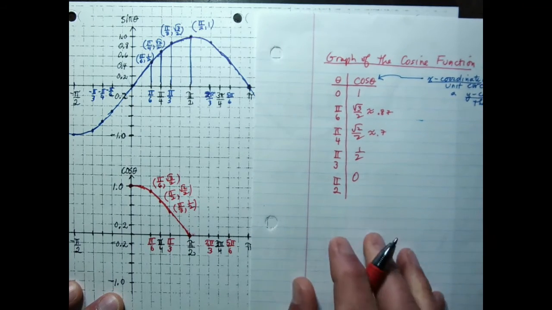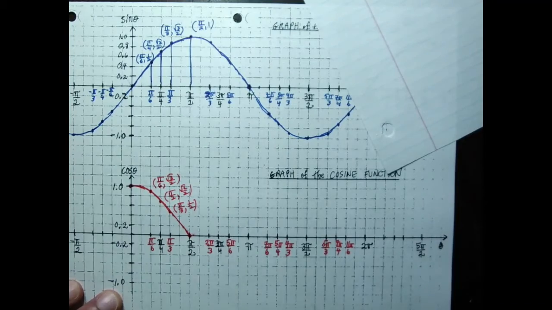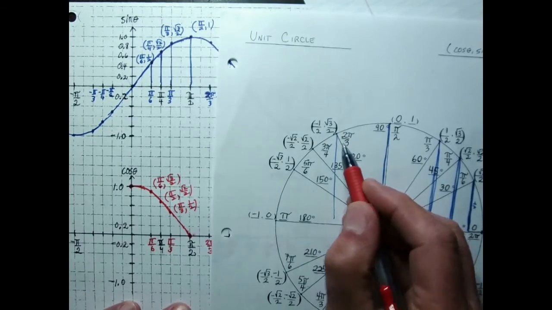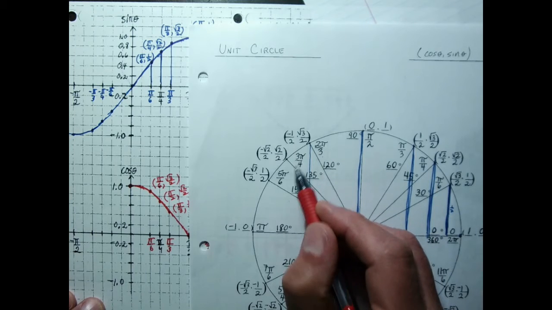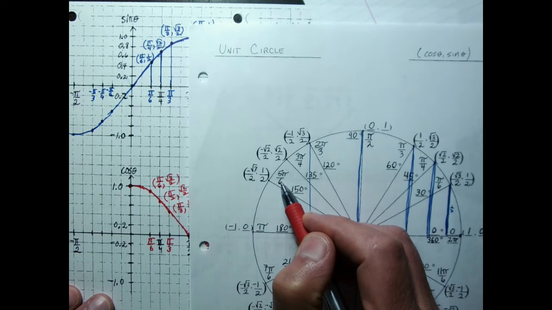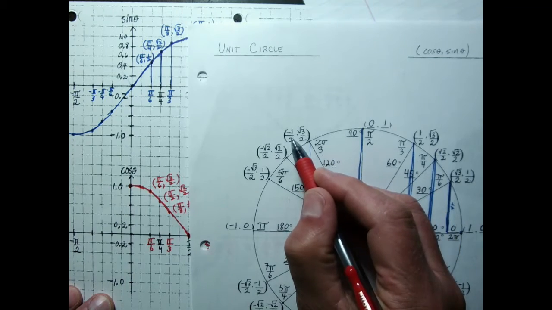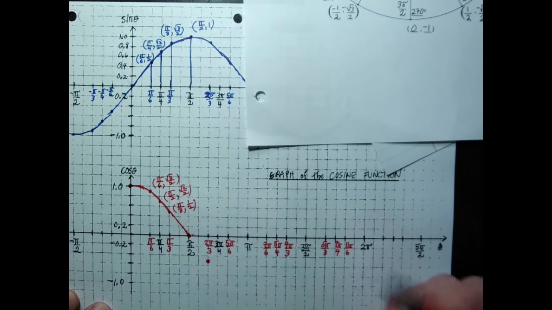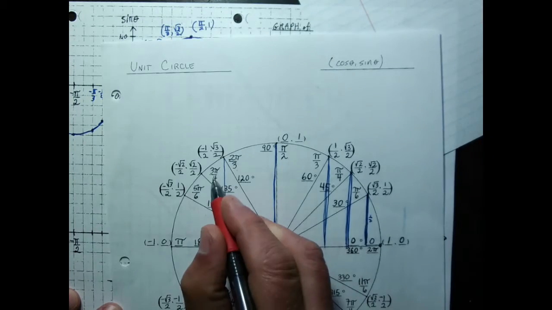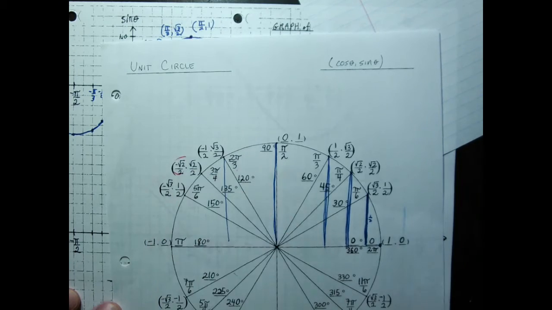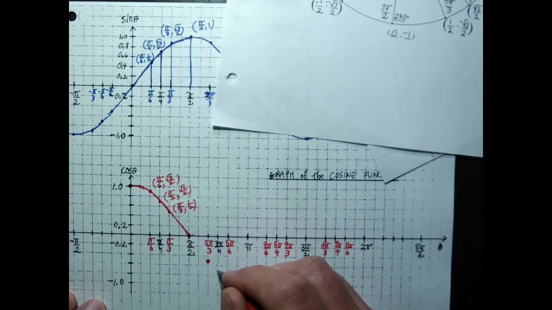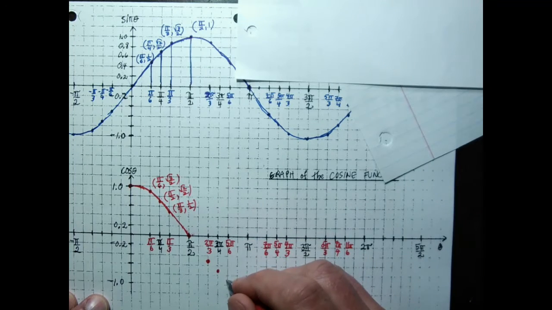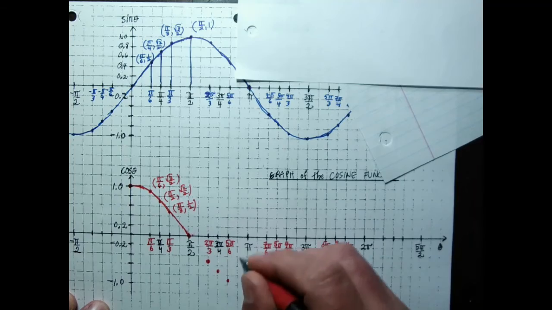Now we're going to continue to go around the unit circle. So next I'm going to work with 2 pi over 3, 3 pi over 4, 5 pi over 6, and I want the cosine. So my next cosine is negative a half at 2 pi over 3. I'm below the horizontal axis. At 3 pi over 4, my cosine is negative square root of 2 over 2. That's about negative 0.7. And at 5 pi over 6, my cosine's negative square root of 3 over 2. So for the second quadrant values for cosine, I'm getting negatives, right?